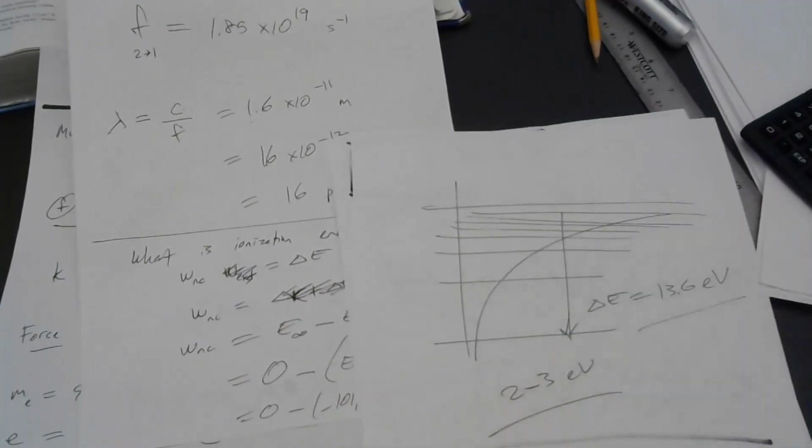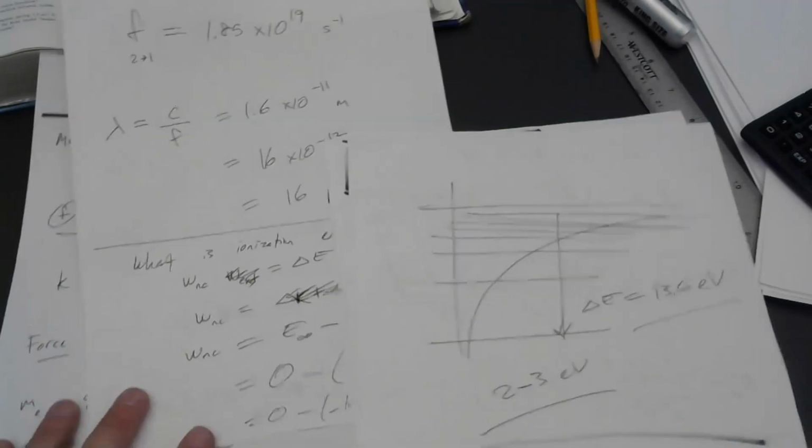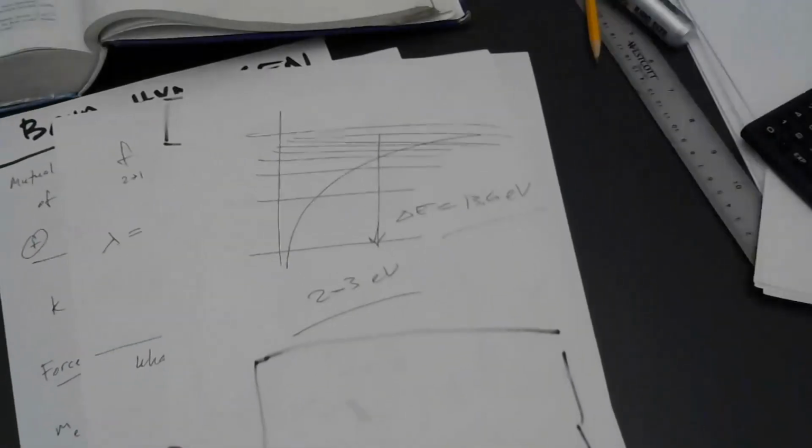I haven't talked about that in this video, but you really need to be familiar with the Bohr model of the atom generally. Not just the hydrogen atom, but the Bohr model of the atom, where electrons transition between energy levels, and the difference in the energies equals the energy of the absorbed or emitted photon. Because on your exam, you may have to calculate wavelengths for certain transitions. I didn't emphasize that aspect in this video, but it's fairly easy compared to what we did here. So you are responsible for knowing that.